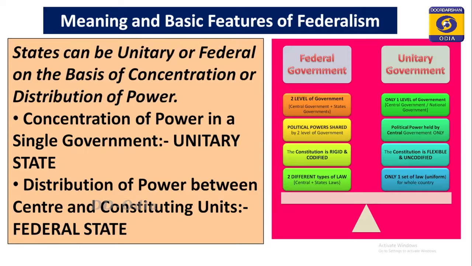So, so far as federalism is concerned, it is a form of government in which the same territory is controlled and governed by two levels of government. One is the union government, another is the state governments. The union government governs throughout the territory, but state governments are administered within specific units, cantons, provinces or states. The names vary from country to country.